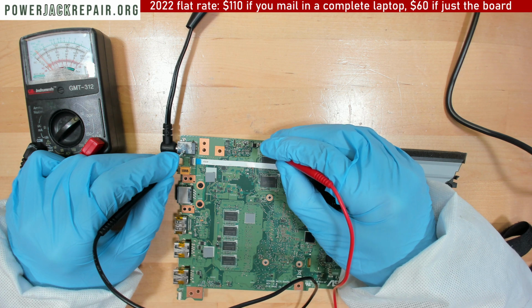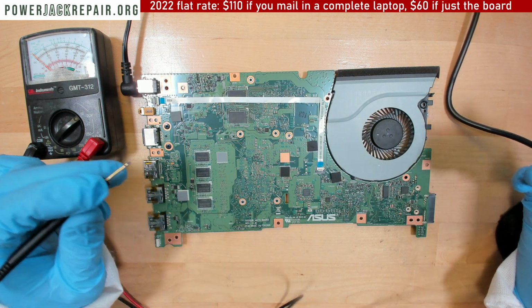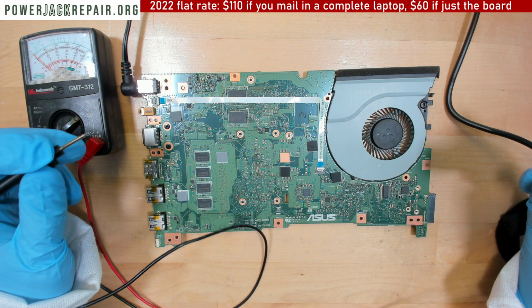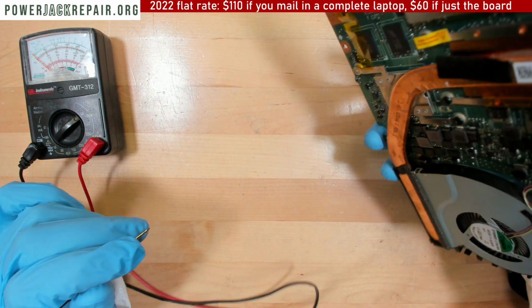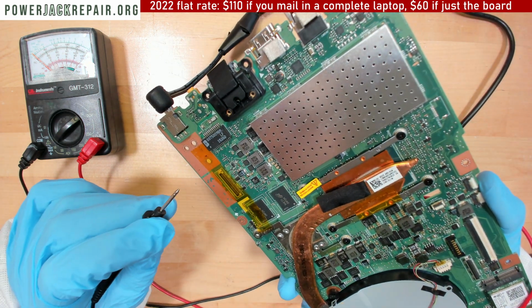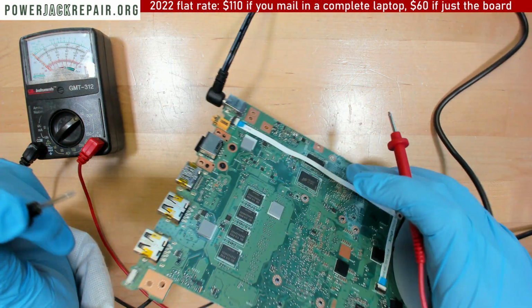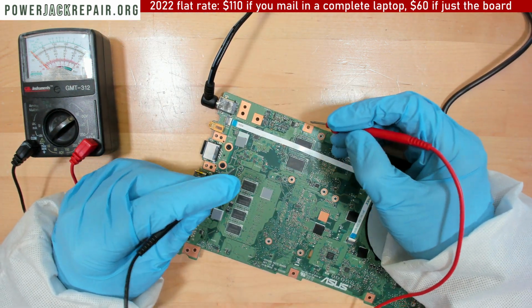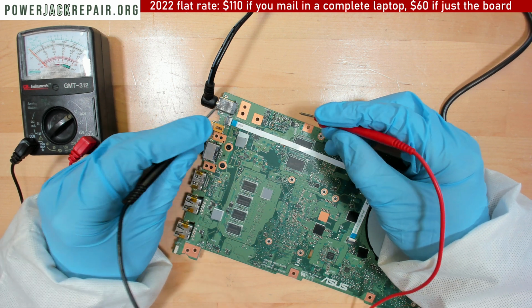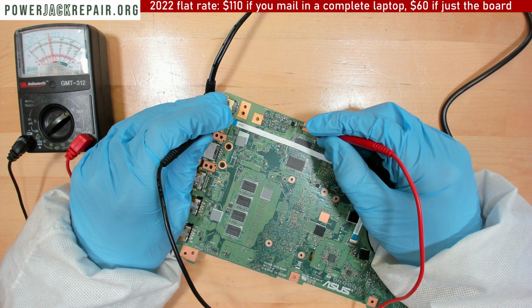So maybe I have bigger ones. Do we have any bigger ones on this board? We probably do on the other side, like that one right here. Those I have plenty of, but those guys, I'm gonna go snap a few pictures, order maybe a few of those. But yeah, as you can see, everything is going through just fine.